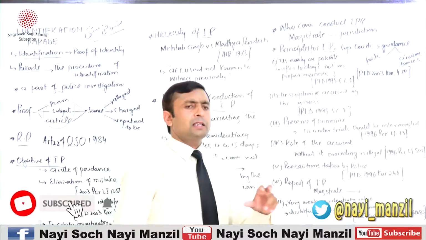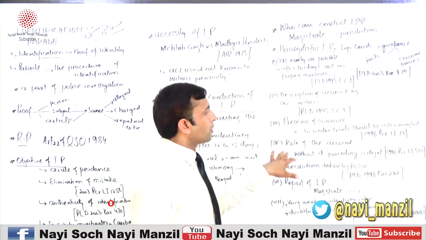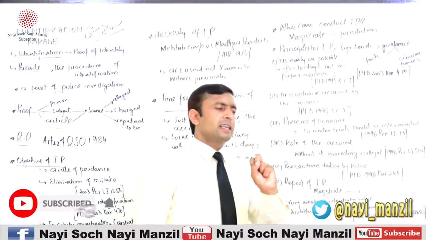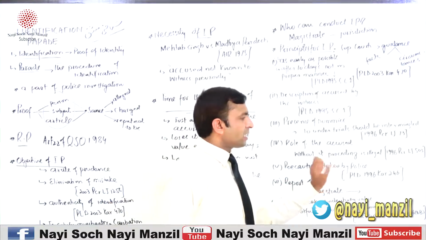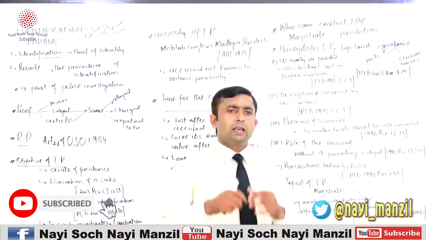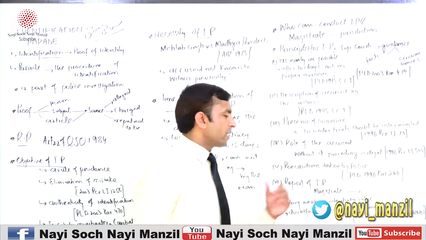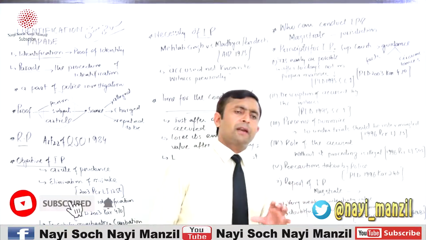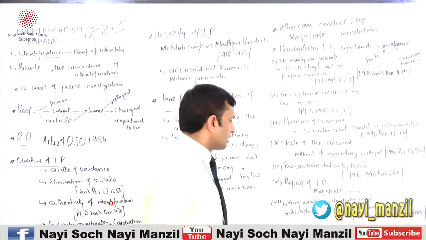Presence of dummies. There should be the presence of dummies, and from out of those dummies the accused should be identified. Role of the accused: the role of the accused should be described in the statement of the witness, that this sort of role was played by that accused. Precautions taken by the police: the police should take preliminary or precautionary measures for the conduction of identification parade, so that there is no mistake or problem in the process. Report of identification parade: the magistrate should prepare a report with all details of the identification parade procedure.